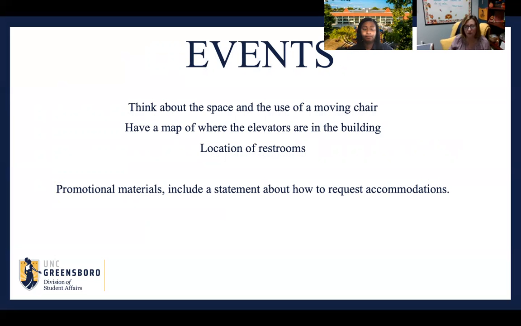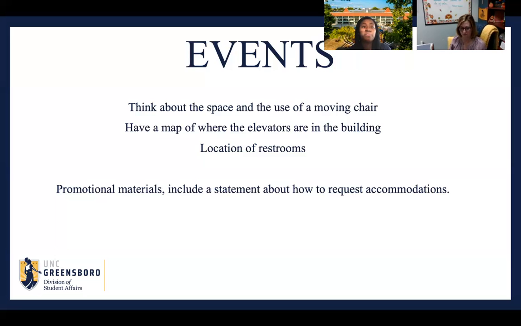Also, when you're doing an event, make sure when you put out the promotional materials, you have included a statement on how to request accommodations, because that sometimes takes a little bit of time to get an interpreter at night to come and do a program. Or it might be that it takes more than an hour to get a publication in a Word document, or to have the event recorded. So make sure that when you're doing an event, you plan in advance. That's the key. Plan in advance for the possibility of having a student ask for an accommodation.